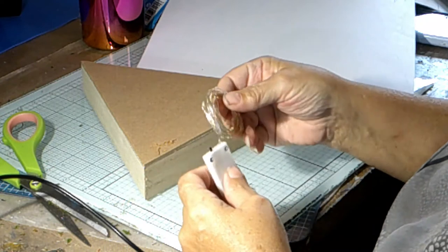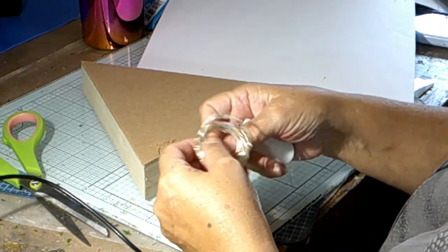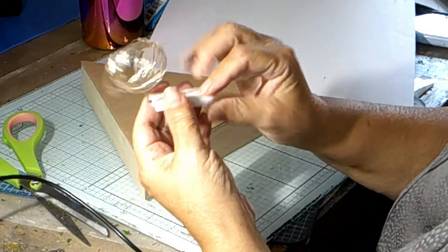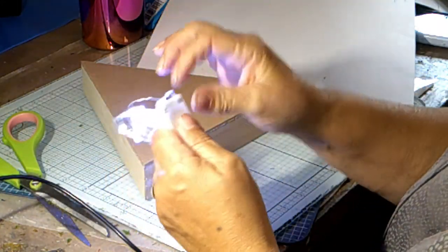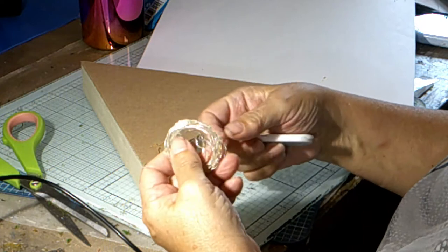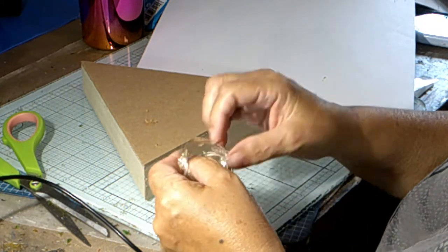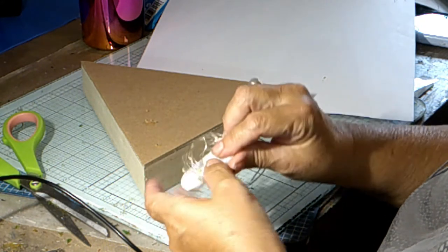That's simple. Now, I get mine from Amazon, but I have purchased these through Tim Holtz. He does sell a two-pack of these lights because I love them. They're so much littler, and look how bright they are, than those big battery packs you get from the Dollar Tree. But you certainly can use the Dollar Tree ones. You would just probably have to make a bigger hole because those lights are bigger. But it's all the same process.